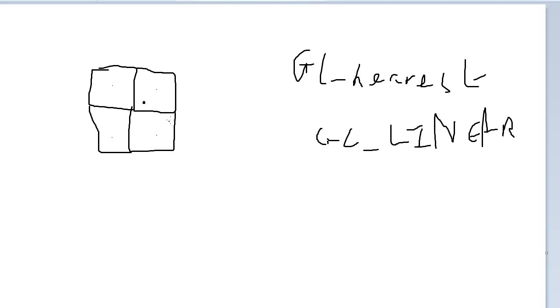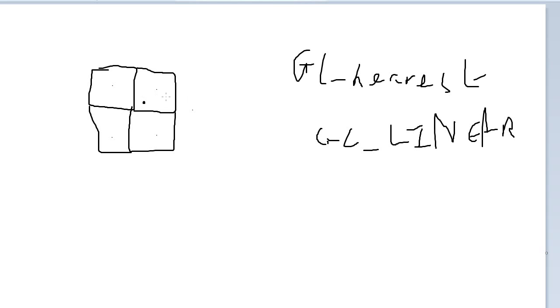And so nearest, what that does is it basically picks the nearest pixel. In this case it will draw to this pixel, simply because the center of that one is nearer than the center of the others around it. It simply picks the nearest center.